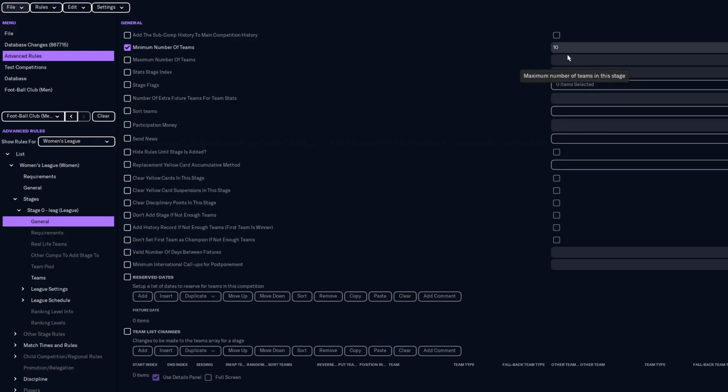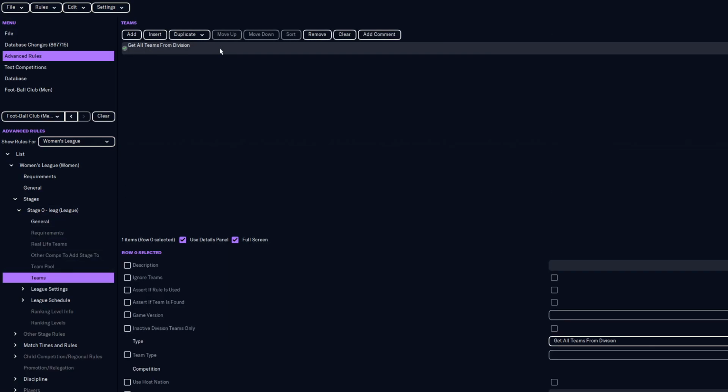The minimum number of teams is going to be 4 because I want to be able to add more teams later. So I don't want to put number of teams, and I don't want to put maximum number of teams because I want some of these other teams to appear later. I found about 11 total that I have at least some evidence for on the women's side. Okay, I think that's saved.